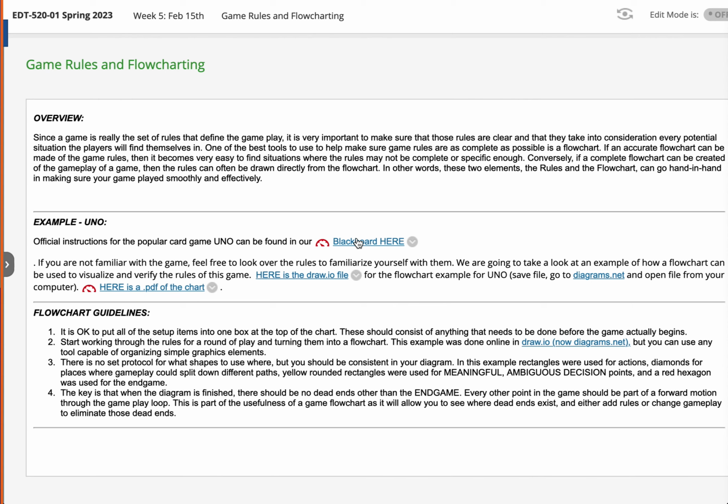With just the rules and just you thinking through the rules, it can be really easy to overlook potential dead ends in your gameplay, especially if you're the designer of the game, because your brain is going to automatically make the right choices in relationship to the game. Whereas the minute you put that game in front of a bunch of students, they are going to immediately discover the one part of the game where they're going to work themselves into a dead end and there's no way to work themselves out of it.